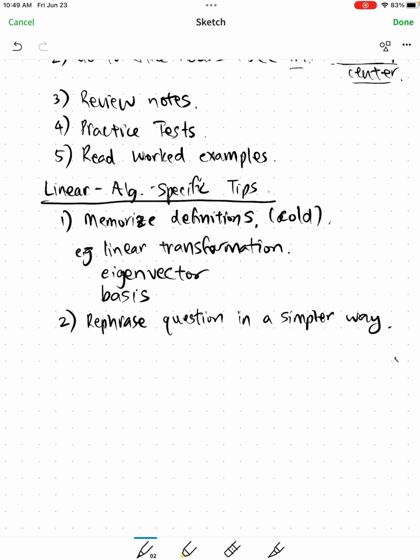So if you think about what we just did, we started with a question about span, and then we thought about what that question's asking you. And once you figure out that it's asking you about whether a certain system of linear equations has a solution, and you know how to do that, then that will guide you in how you solve the problem. What you do to answer the question is based on what the question's asking you. So those are some of the things that you may have to get used to doing in linear algebra that you might not be used to in previous math classes.